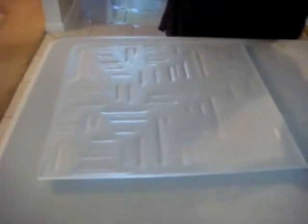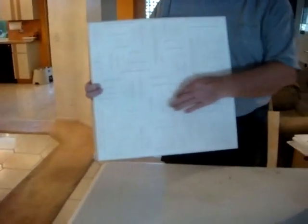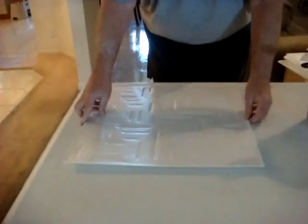If your tile has a pattern, make sure you align the tiles the same way every time. Carefully note the direction. Then lay them on your work table the same way every single time.